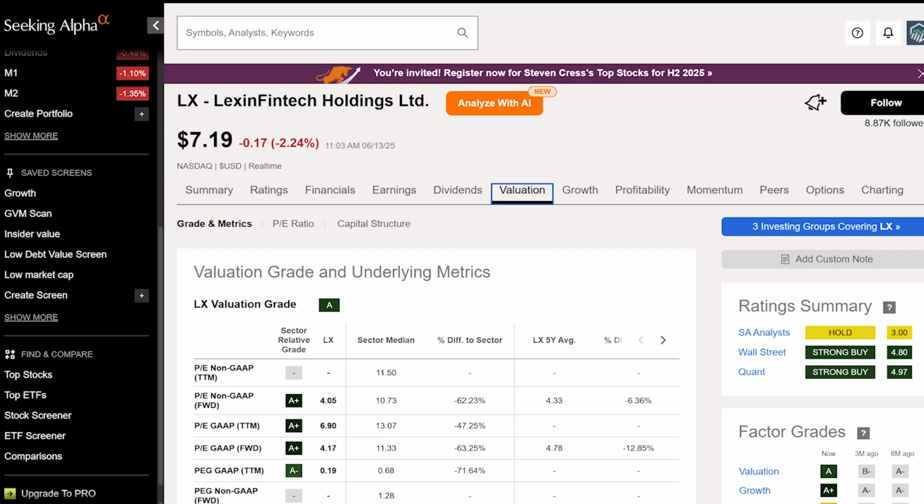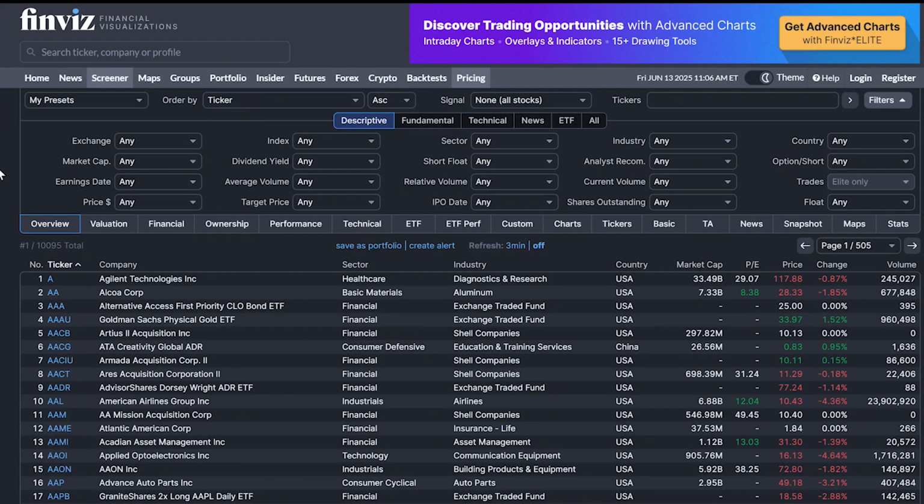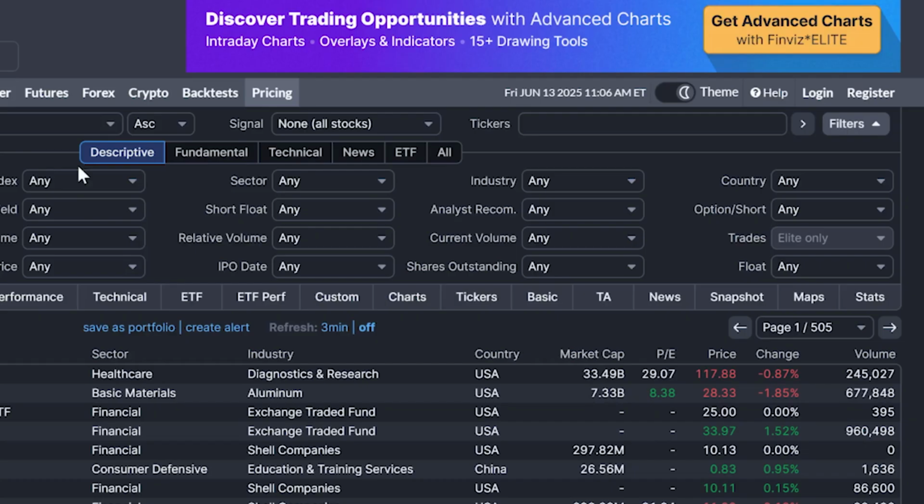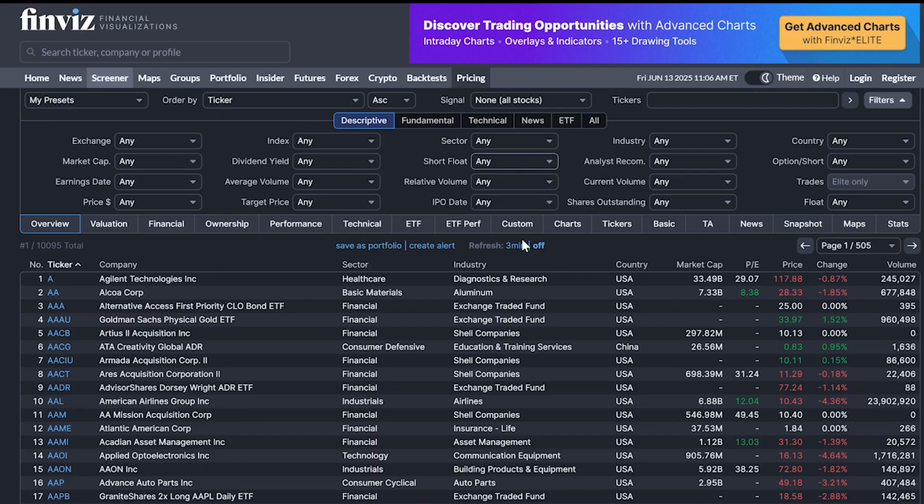The next screener I want to talk about, and one of my favorites for day trading, is FinViz. This is a great free screener with a relatively affordable paid plan, and it's really nice for intraday looks at the market because it's a simple, easy-to-use screener with some really key parameters. So you can see here there are descriptive, fundamental, technical, and news filters. These are pretty simple. All of them use pre-made categories, so you're not going to enter your own values here. I think this actually saves a lot of time, even though it's a bit less customizable.